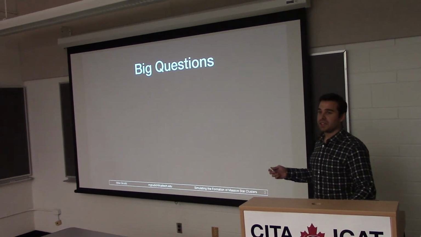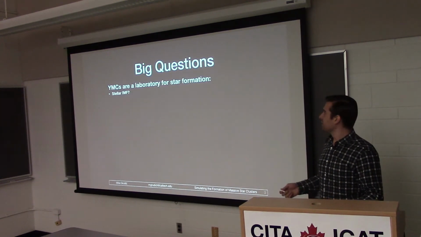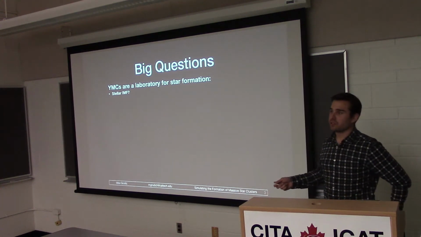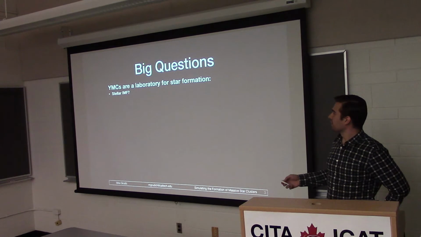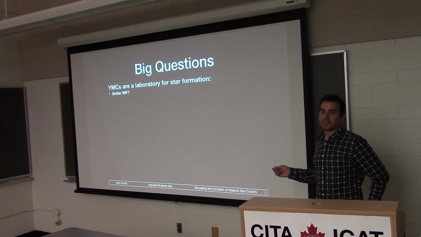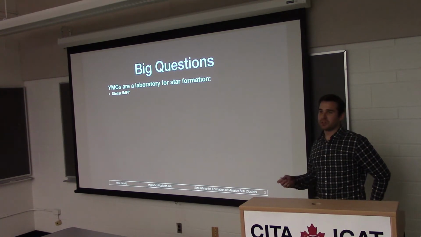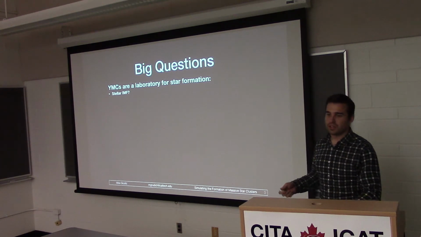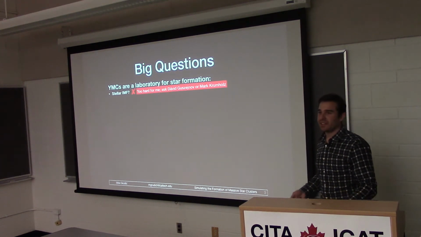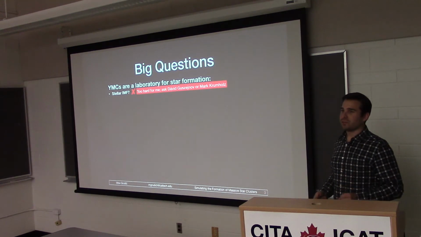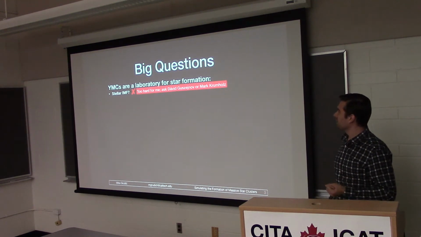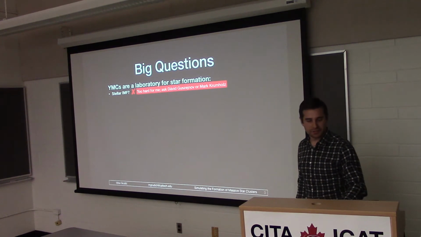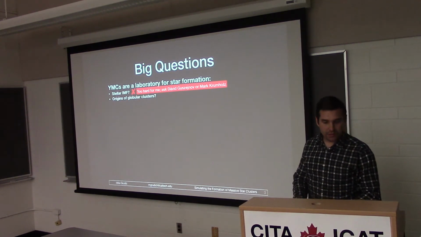This is a very incomplete list. I would say one of the trickiest ones that we can learn a little bit about by studying young massive clusters is the stellar initial mass function. So why do we get different numbers of stars of different masses? Now, I'm not going to talk about that today. It's a very tough problem and too tough for me. But David Guszejnov and Mark Krumholz have some very interesting things to say about that.